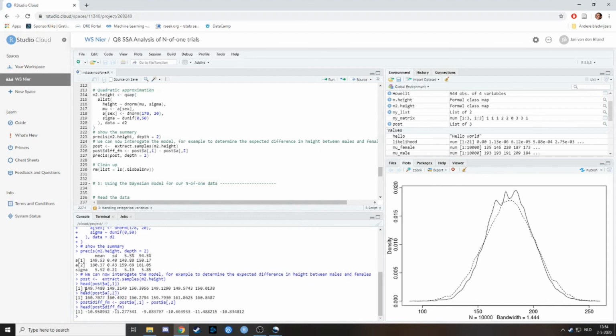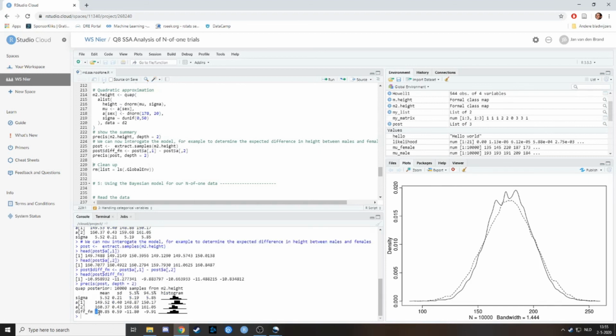So if we do this, 149 minus 160 and a bit, we get a 10-point difference. And you can check these numbers yourself to see if this subtraction actually makes sense. So basically what we do is we just subtract the first column from the second, to get the difference for all of the values in the posterior.